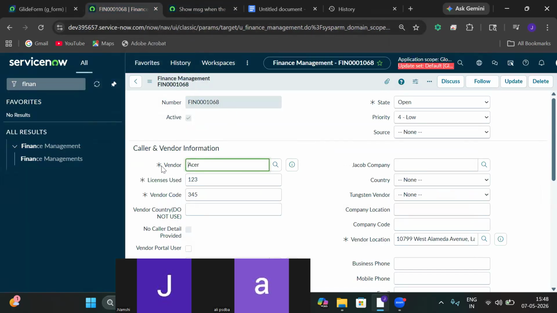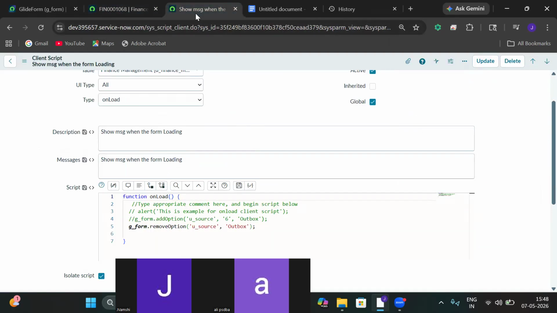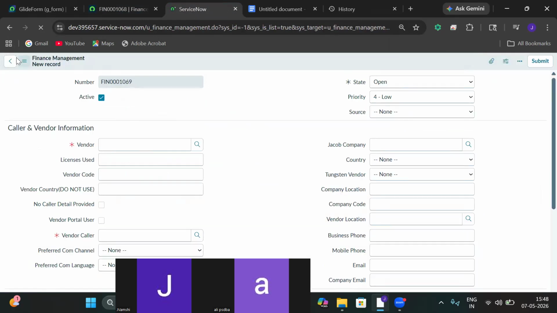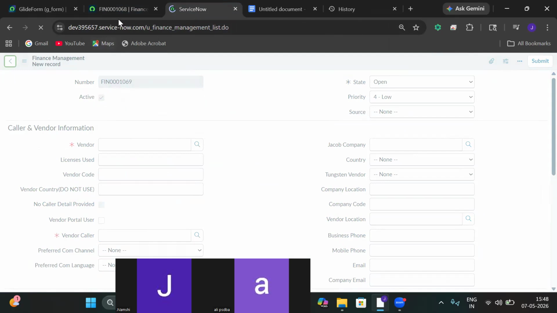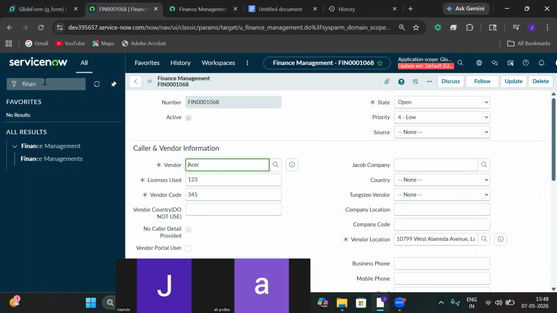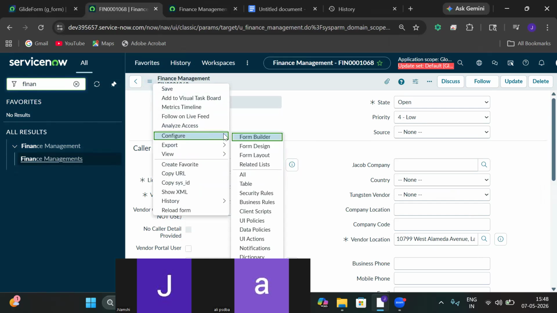So here vendor is there, and we go to the client scripts.